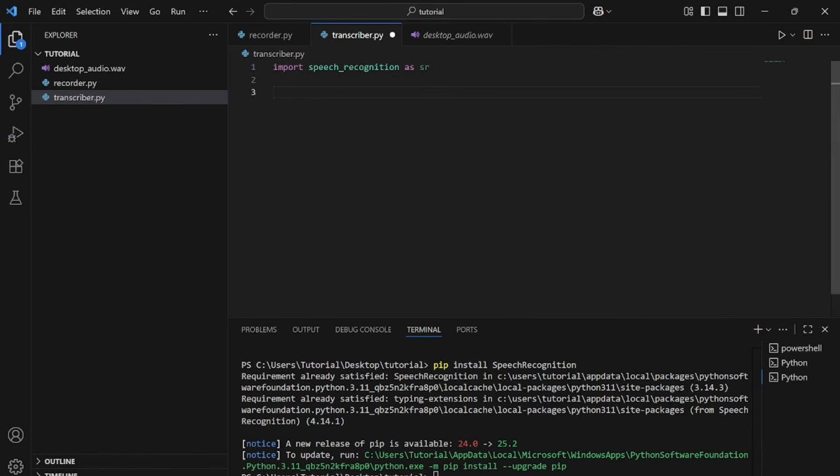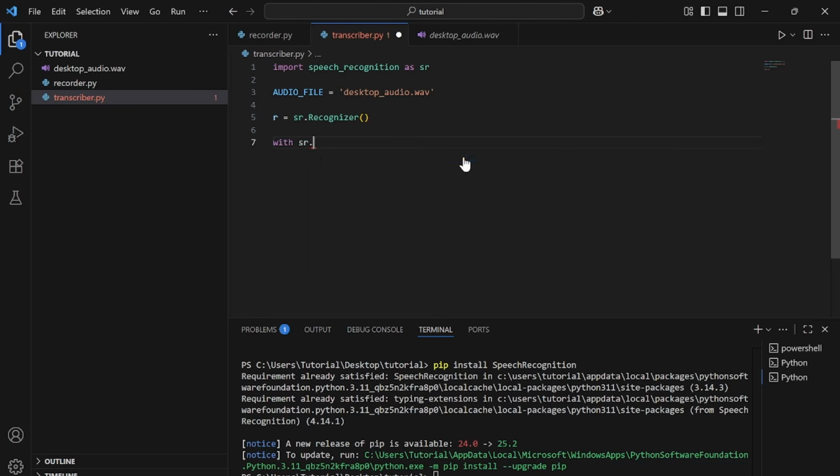So next we can get the audio file. So we store the file name as desktop audio because that's what we have recorded. And we also want to make a recognizer object. So this is going to be the main interface that the speech recognition module uses to transcribe the audio. And then we're going to open the WAV file as an audio file object so that the recognizer can read it.